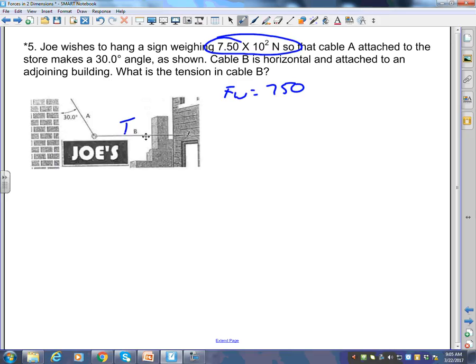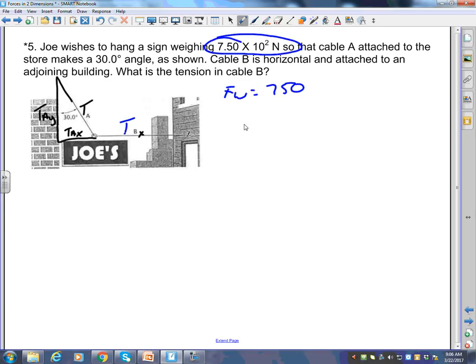So if you sort of complete the end of this triangle here, we can call this TA. This would be TAY, I guess, right? The Y component of tension A. And then this one in here would be TAX. Now what can you tell me about TAX and TB, which is really TBX, I guess? What can you tell me about TAX and TBX? They would have to be?